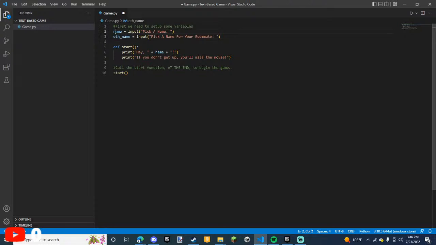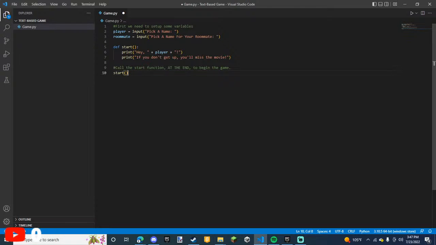So now we have name and then other_name, which I'm actually going to change to roommate. And this can be player. Change this to player. If you don't get up, you'll miss the movie.